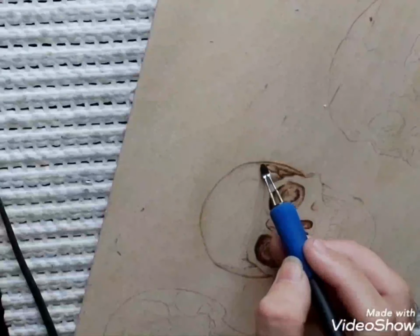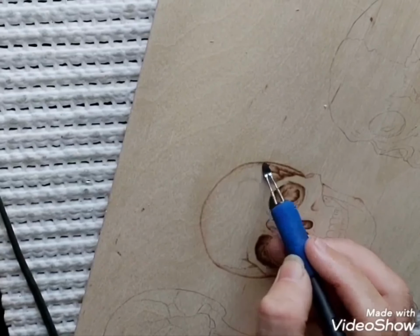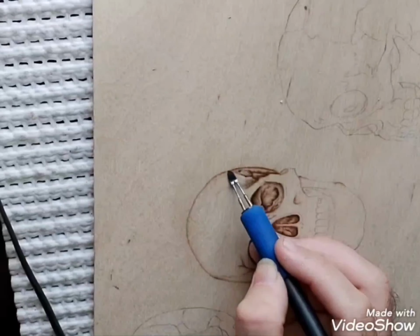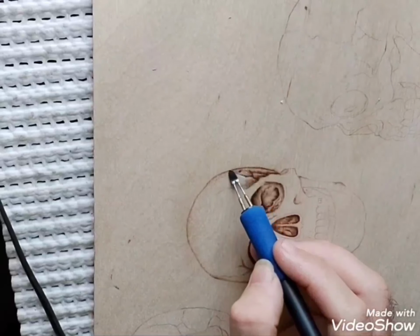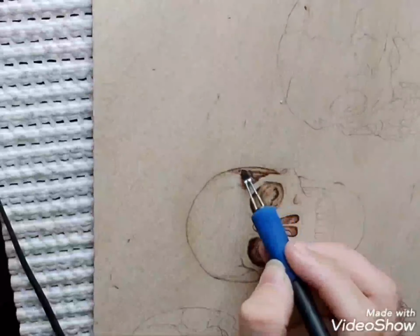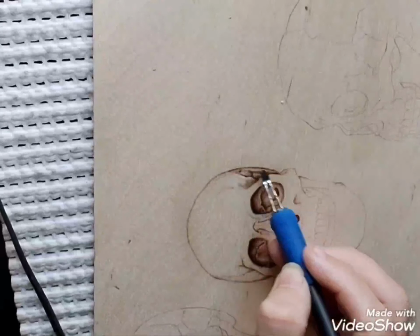Turn the board again, because I'm getting close to the edge. You see, I mean, this is a repeat. How many times have we seen me do this in this session? This is what I mean by layering up. You just go over and over. Go back there, set some more, and as you work, you'll have to adjust the back.